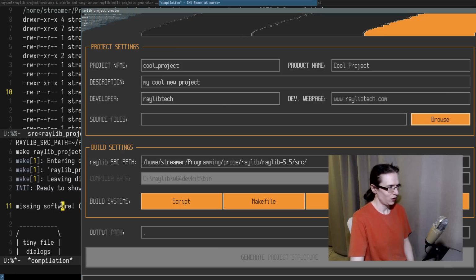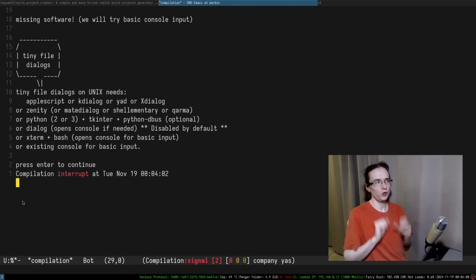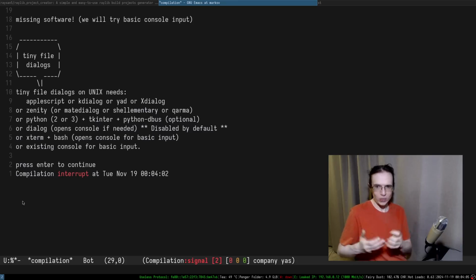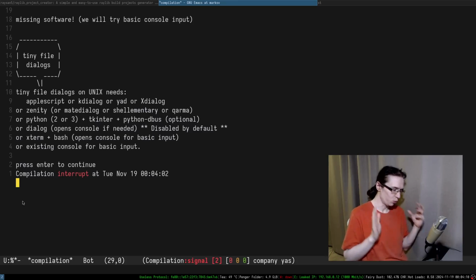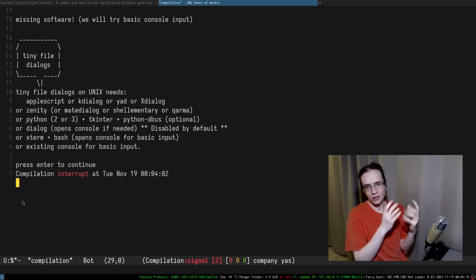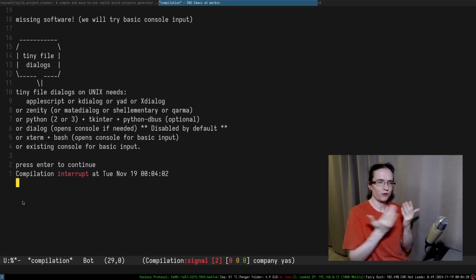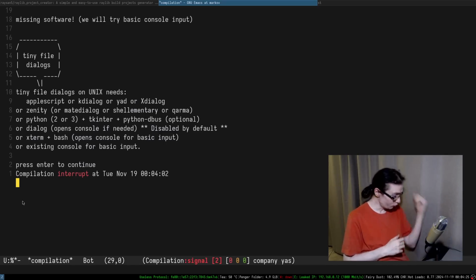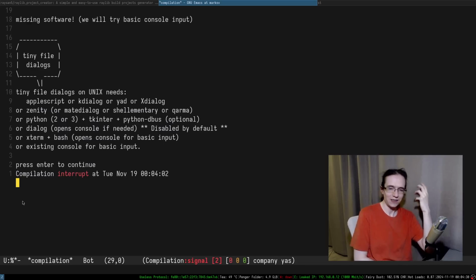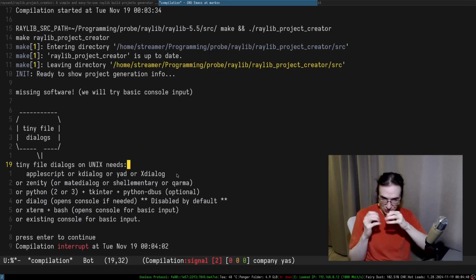Right, so on Windows there is this very interesting thing, the file selection dialog in WinAPI. A Windows application, if it wants to show a file selection dialog, just calls a WinAPI function and it starts up the selection dialog. You do the thing, right? It blocks your application for the time being, then it returns and gives you the file path that the user selected, so you can just put it somewhere. Unfortunately, Linux doesn't have a standardized way to create such a dialog, and it creates a problem for creating cross-platform GUI applications. And the solutions are kind of funny, right? You have to install separate command line utilities specifically for that.